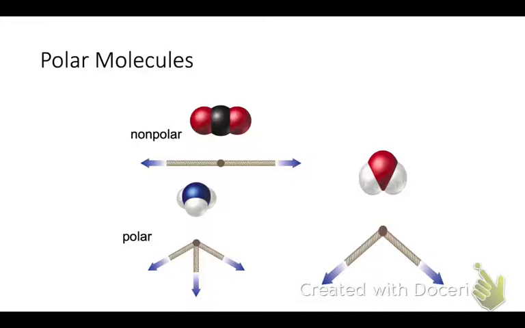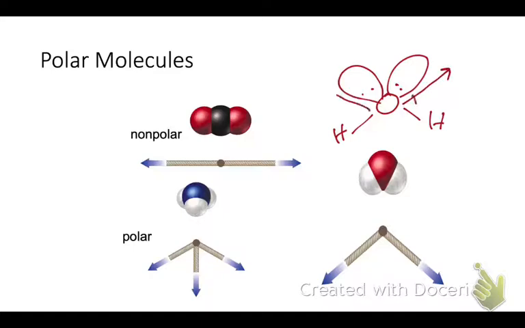In water, if I'm going to draw it for you, you have two bonds and two lone pairs. Put them in bunny ears again. This one is heading up, this one is heading up. If I call this dipole 1 and this dipole 2, and I add 1 to 2, it will give me dipole A. This is, by the way, a topic in math called vectors, so you may want to go over that topic to remind yourself of how to do it, okay? If I add 1 to 2, it's going to give me dipole A, which is heading in this direction. This is A.